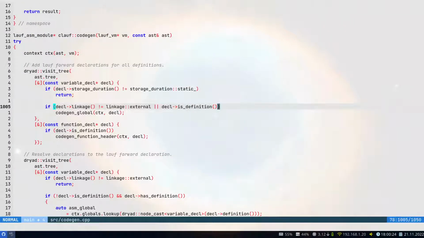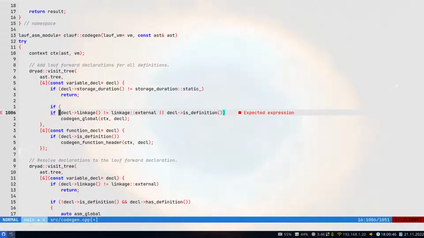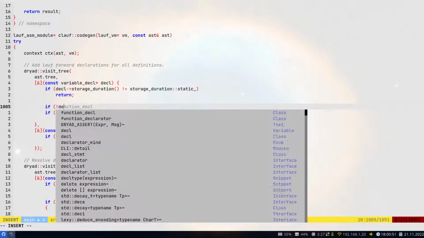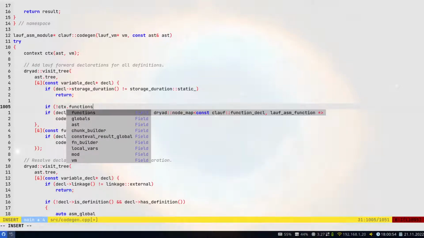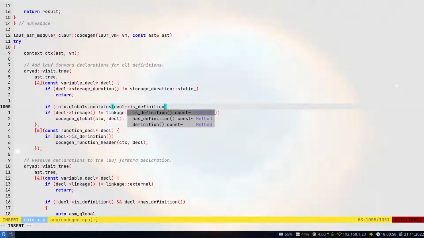So what we need to do is, as the first step, generate a definition for all globals. So for all globals, we need a definition. Which means we need to do something like, if we already have the global. Okay. If not, if we don't have the global, the context's globals contain the definition.